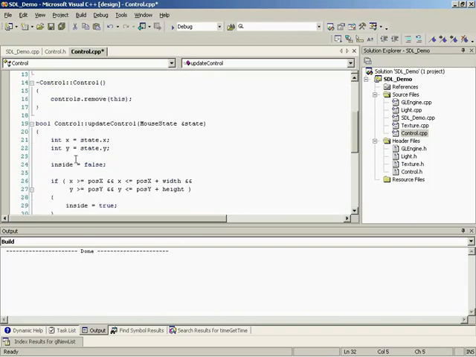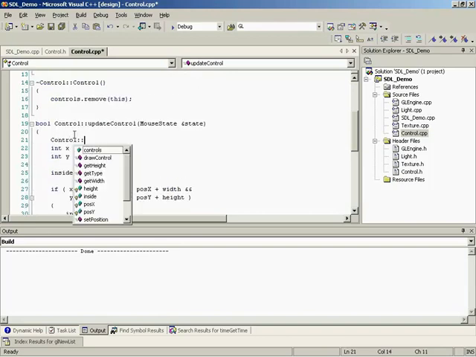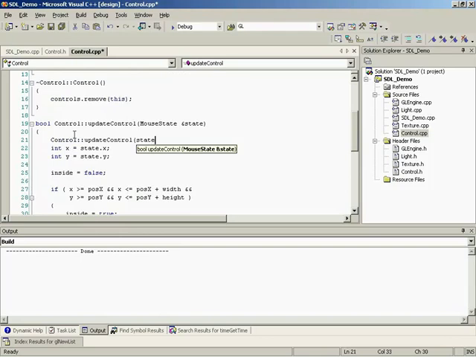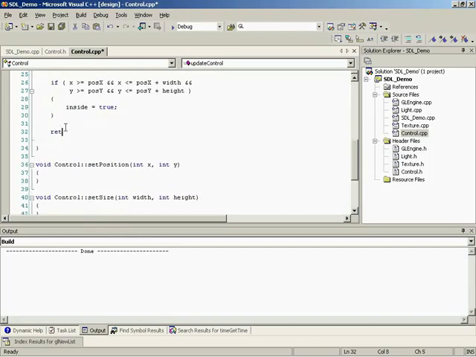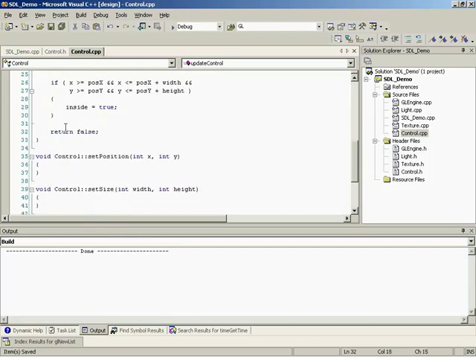And also, when we create our button, it's going to do something like so: control, call update control, and it's going to pass state. Because we want every single control to call the base function's update. Then we just return false. Because we're just setting that. We're not actually controlling anything. So inside of here, very simple.